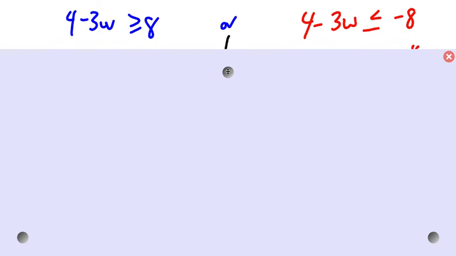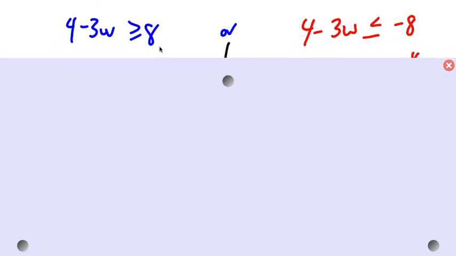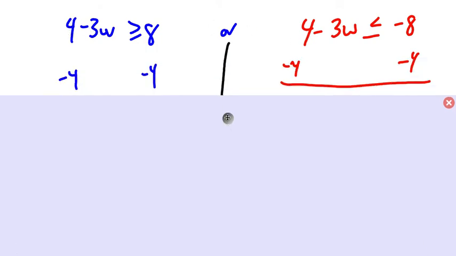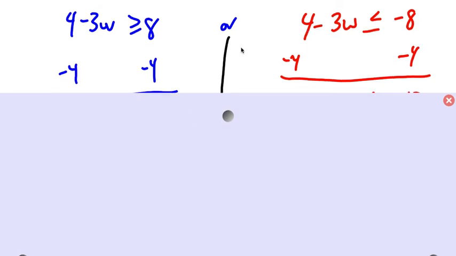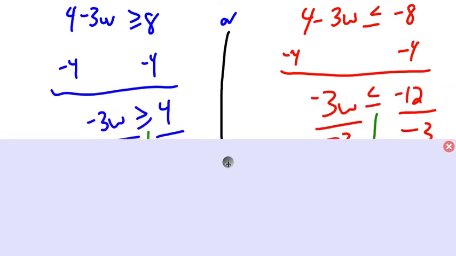So now we go through and solve them. And again, one of the nice things about these absolute value inequalities is your steps will always be the same. So I'm getting rid of the 4 first. So I'm going to subtract 4 from everything. So minus 4, minus 4. Over here, same thing, minus 4 and minus 4. So I'm left with, bring down the negative 3w is greater than or equal to 8 minus 4 is 4. Over here, brought down, negative 3w is less than or equal to negative 8 minus 4 now is a negative 12. So even though we're doing the same steps, we're getting different numbers because these numbers on the outside are different.